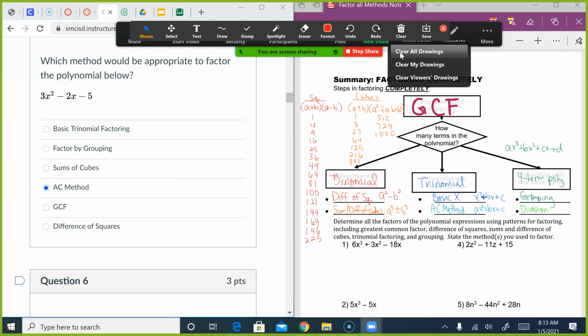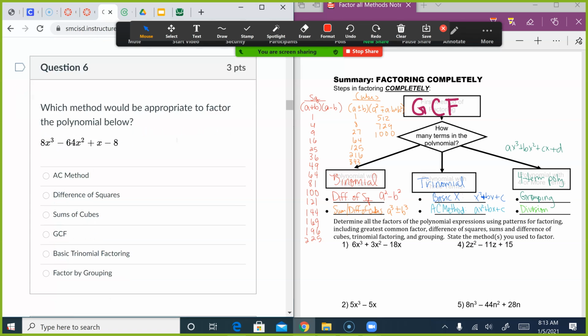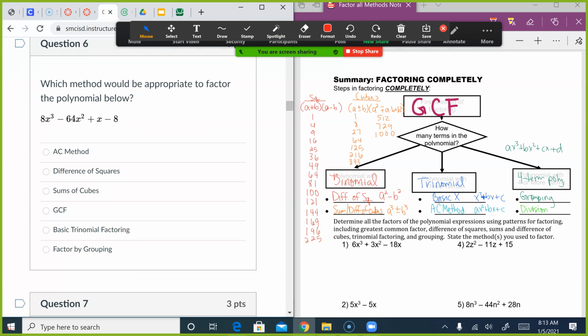And then the final one is where there's 4 terms. So again, you still check GCF. Can I divide everything by a number? Well, both of these can be divided by 8, but this one can't because there's not a number in the front. So no GCF, can't divide them by x. So now you count the terms. 1, 2, 3, 4. So right now, there's only one method that we can use to factor 4.